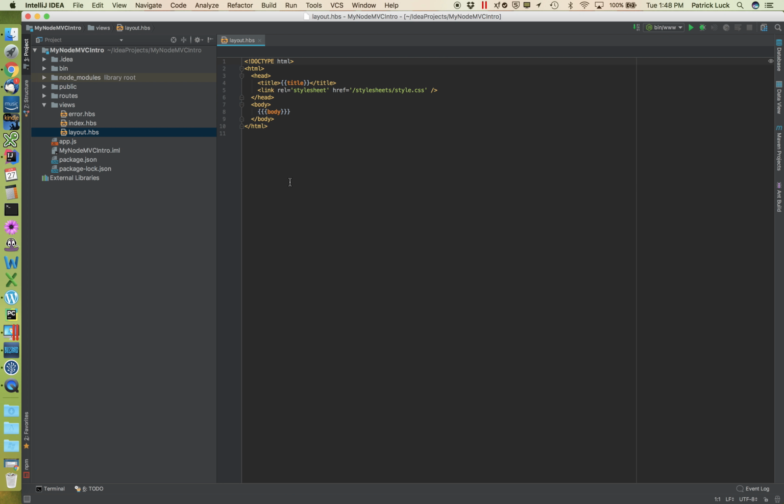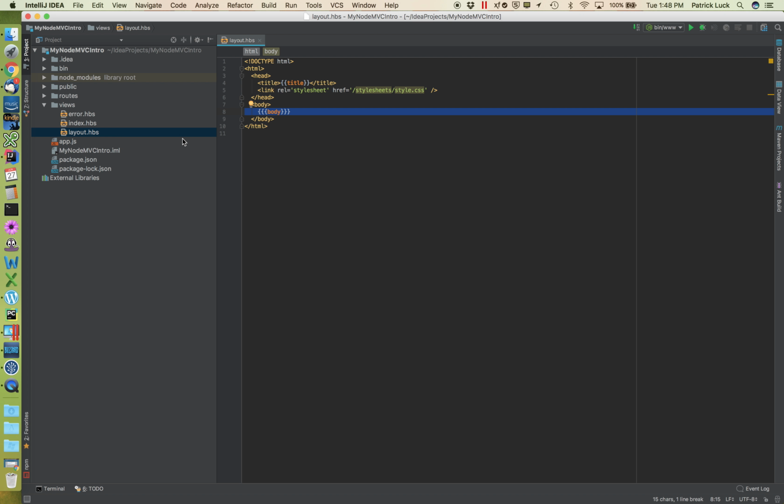this layout.hbs file. Now, most people will recognize this. This looks like regular HTML because it mostly is regular HTML. You'll notice on line 4 here that we have this title. We're going to discuss that in a little bit. And then here on line 8 we have this body. There are 3 handlebars on each side, which means the HTML that gets inserted here is not escaped, which is what we want because our other pages are going to get inserted right here.